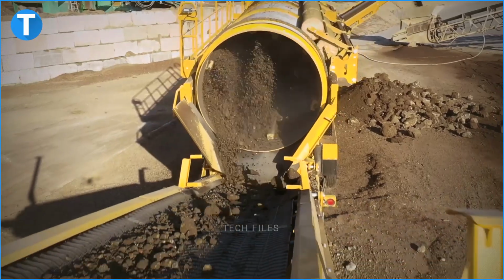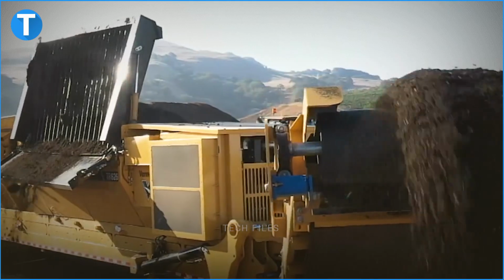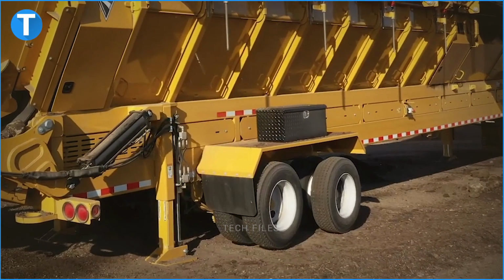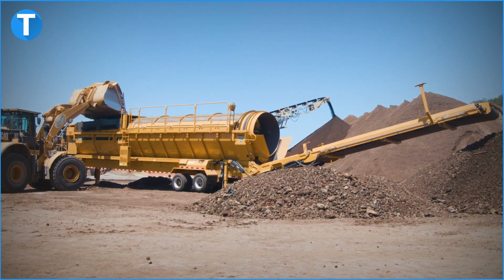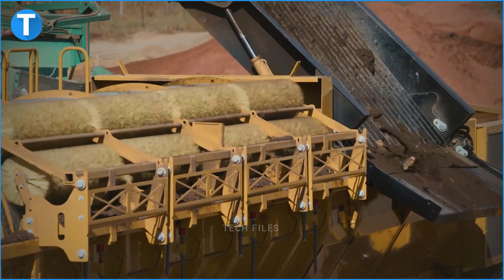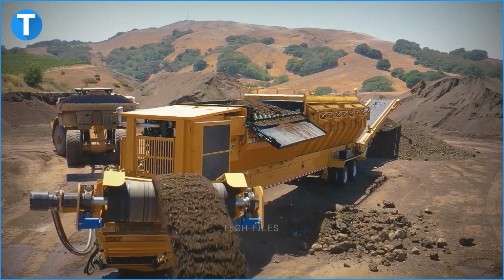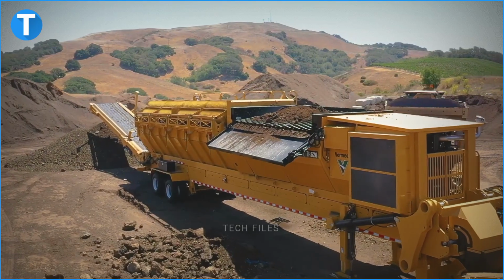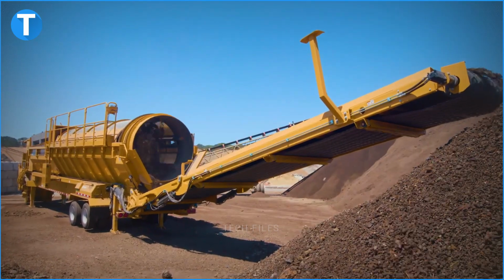The tank has a discharge rate of 238.1 litres per minute and a relief pressure of 172.4 bar. The trommel screen chassis features 4 self-reliant hydraulic jack legs and a lifting capacity of 10,205.8 kilos. It moves around on four 235 by 75 R17.5H wheels. The fitted drum has a length of 7.9 meters and a diameter of 1.8 meters. The fitted hopper has an operator height of 2.9 meters and has a 4 by 1.6 meter opening.